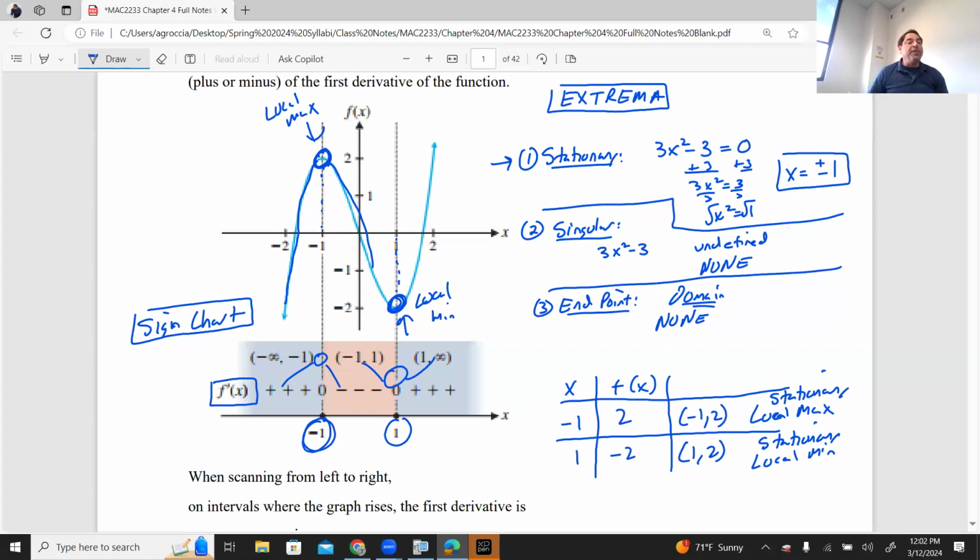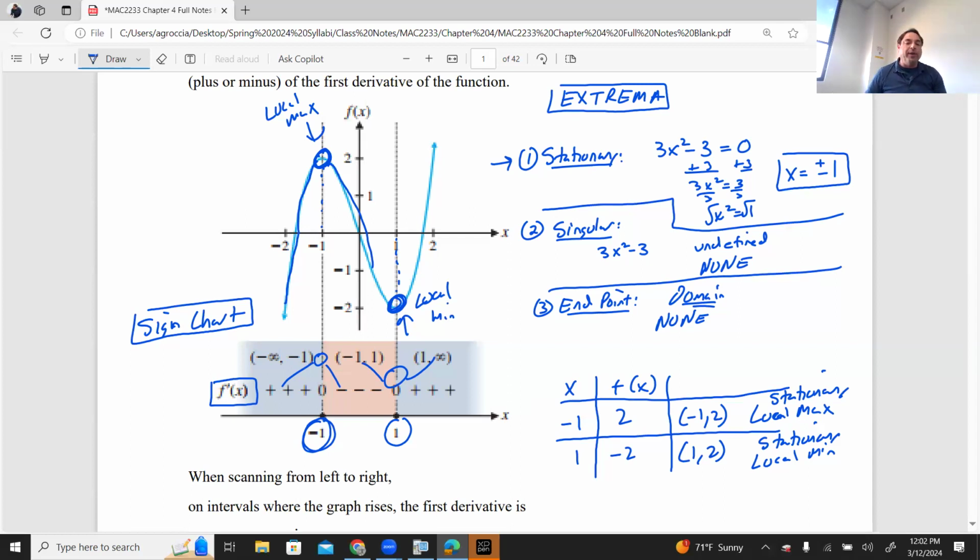Okay, so know that a sign chart is good. It works, but I like this one. The work is you're going to have to get the graph to use this. The sign chart, you don't have to get the graph, but you got to plug all those numbers into the derivative. So both of them are work. There's not like an easy way, hard way. They're both going to be work.